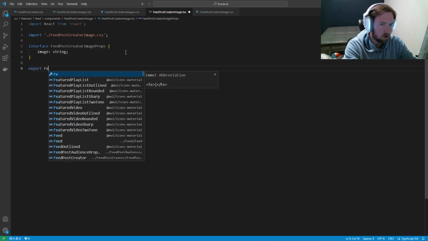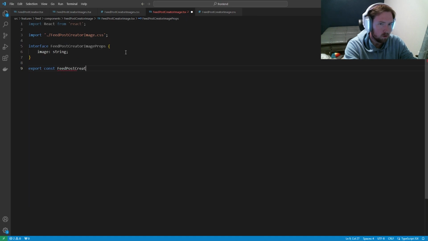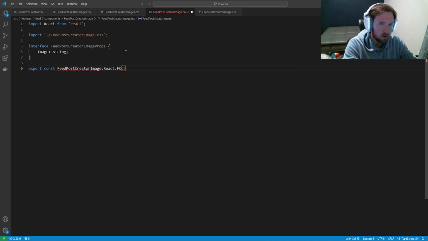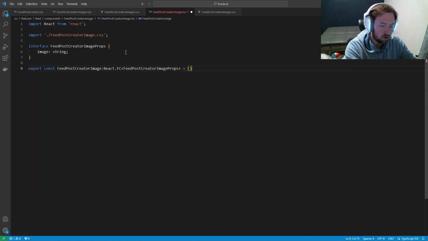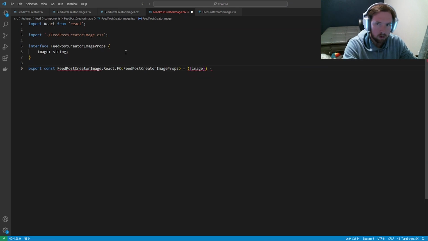And export const FeedPostCreatorImage: React.FunctionComponent. This will take in our FeedPostCreatorImageProps, and we'll break it apart. We'll say image. So now we need to return, and this is going to be dead simple.